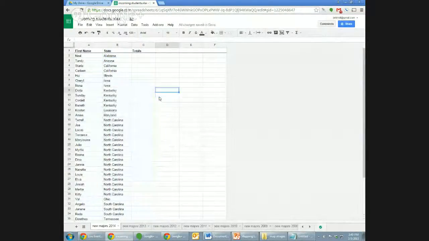So now we just need the actual counts of these states, and there are lots of ways to do that. The one I wouldn't do is just go through and manually count them. Obviously, for some of these, like Alabama and Arizona, it's self-evident, it's one. But some of these are a little more ambiguous, right? North Carolina, I don't know offhand what this is. So there are different ways to get these counts.